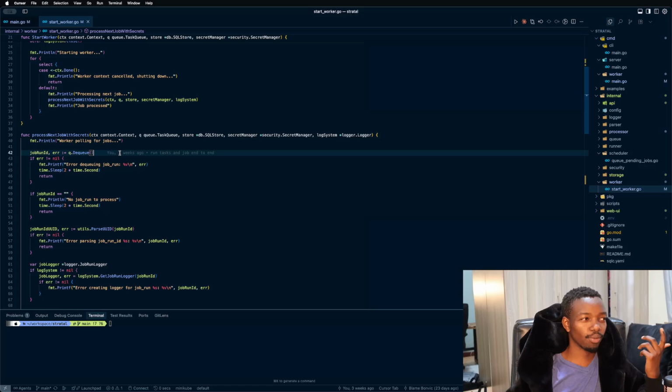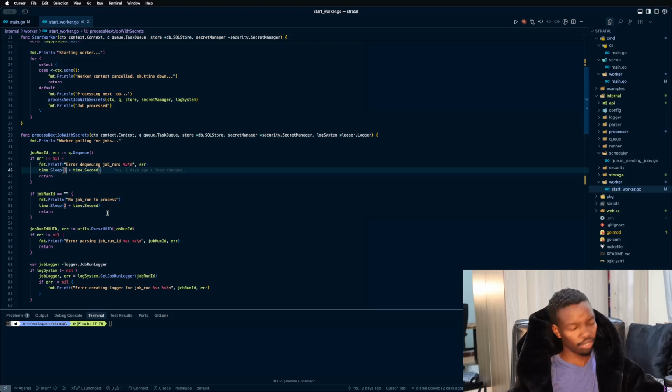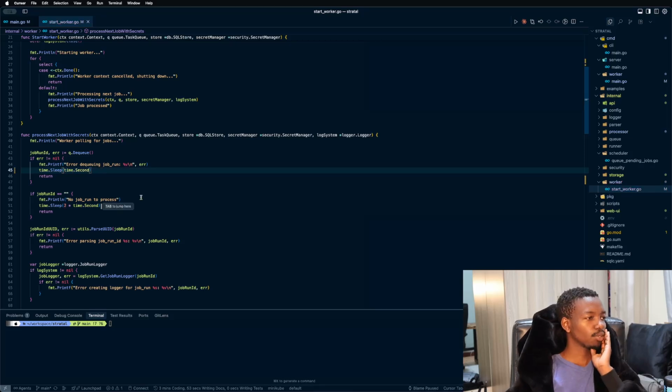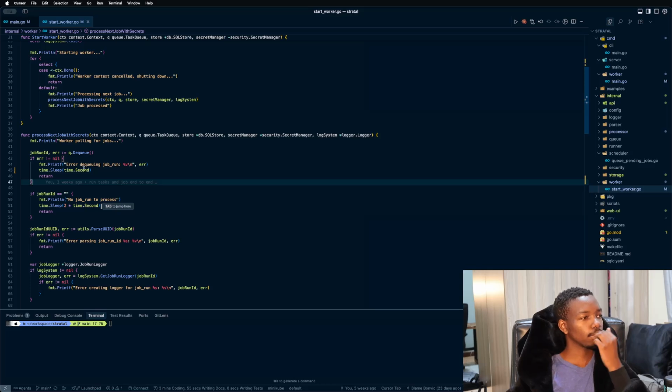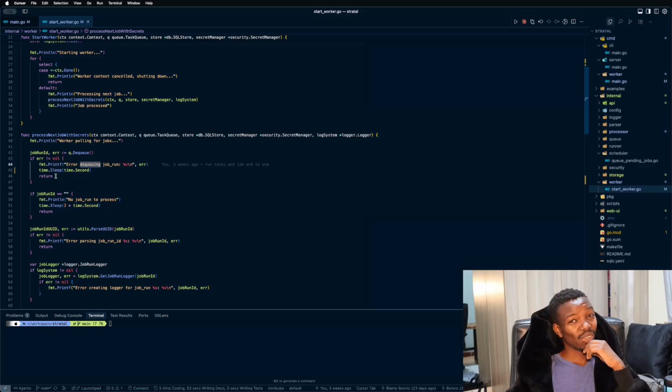If the first job was received, the queue empties it, and if there is no job, we can sleep and then return. I think there's no need to sleep here, but okay, we can just sleep for 1 second, because I've noted this one is being called mostly when there's no job.